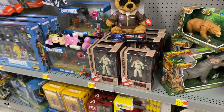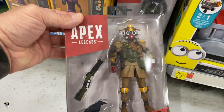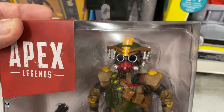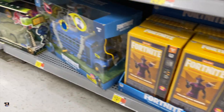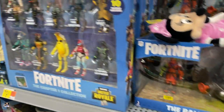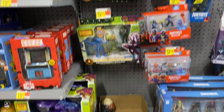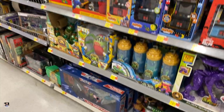We do have Ghostbusters. And we got some of these Apex figures — these look pretty cool. The detail is pretty awesome on these figures. Battle Bus, the baller. Not much going on here, got some alien stuff. Alright, I think that's going to do it — let's move on.